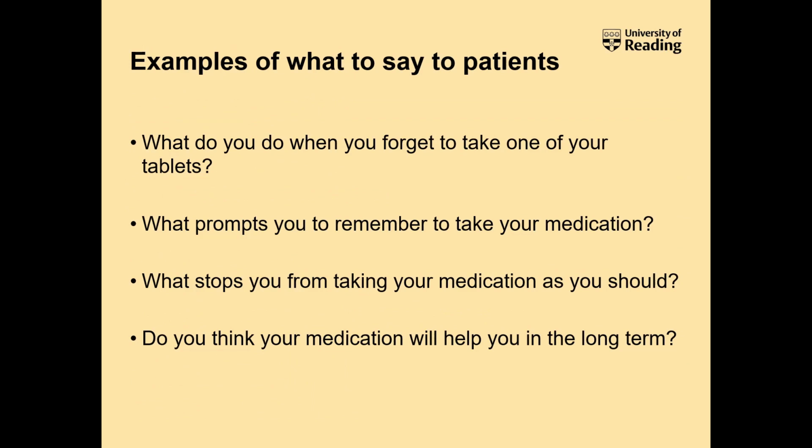So I mentioned some questioning of patients earlier to find out what's going on with them and with their medication. You need to remember that it needs to be done in an appropriate fashion. You don't want to be accusatory or appear to be telling them off, because that's in some patients going to make them even more likely to not follow your advice. So some appropriate gentle questioning might be, so tell me, if you do forget to take your medication, what do you do about it? And important to make sure that they are not doubling up with quite a lot of medicines or just taking the appropriate action.